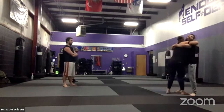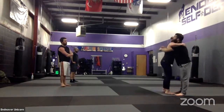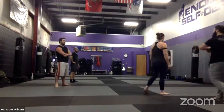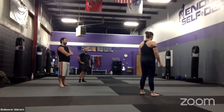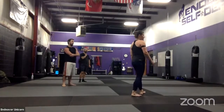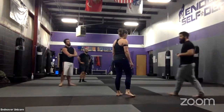So if I'm here on her, I have her, I'm controlling her arms. That'd be good for weapon retention, weapon defense, things like that. But as far as me being a bad guy, picking her up and breaking her down, it's not going to happen up there. Not normal.